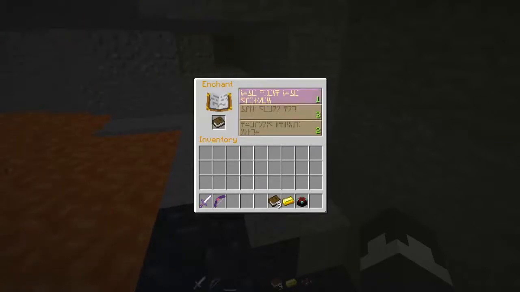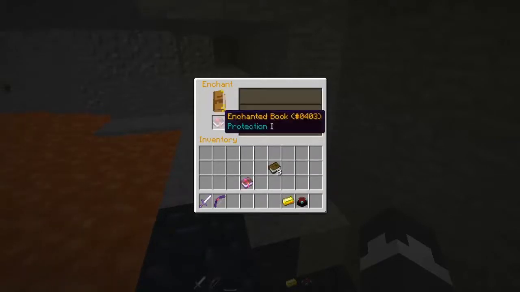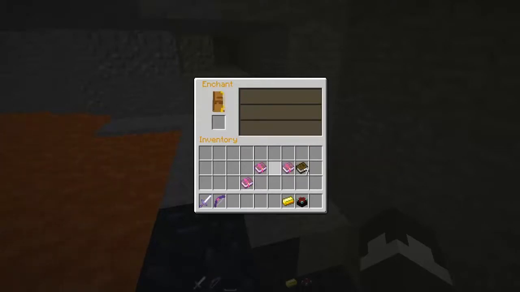Now with those enchantments, you can get good enchantments. Like right there, we got efficiency. We weren't as lucky. Right there, we got protection. Right there, we got power. So we have 2 good books out of 10. Let's go. Sharpness, another sharpness. There we go. Another power.